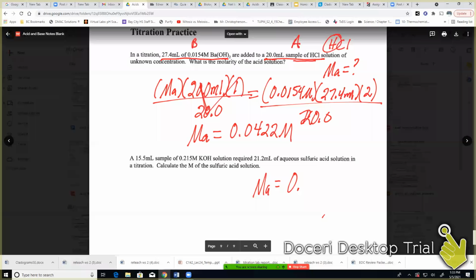Would somebody have an answer for that one? I didn't get that. What did you get? 0.0786. And I can tell you one thing that might have messed you up. Sulfuric acid is H2SO4. So if you forgot to put that 2 there and said your N_A was only equal to 1, that would have messed you up. That's probably the most common way people got mixed up on that one, because you had to actually write the formula. So before Friday, go over your rules again on writing formulas for those.